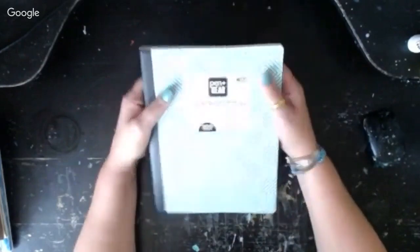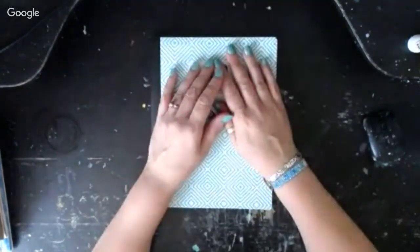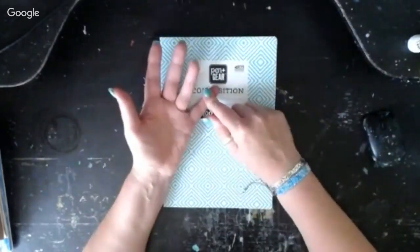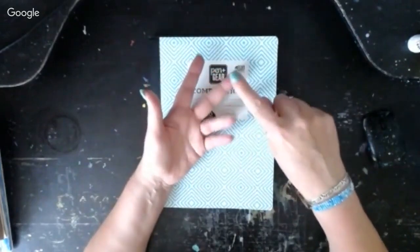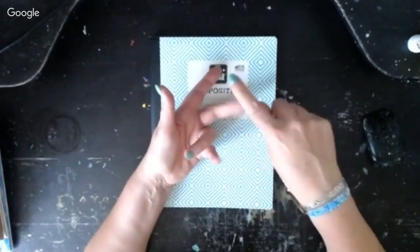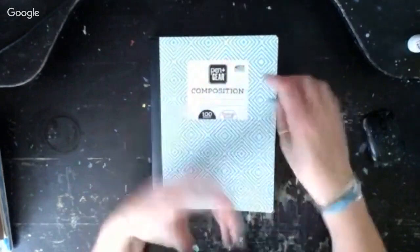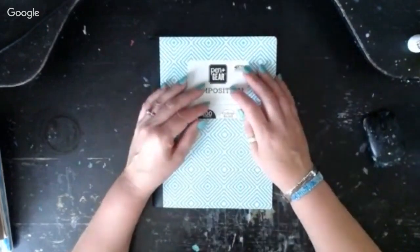Well, I'm thinking that I'll probably end up doing a little bit of everything. I want to use this as an experiment book, combining everything that I normally do in separate books. I really like journaling, and I really love junk journaling. I really like sticking things in, collaging, and stickers. And I really like doing an art page, combining everything in one book and just seeing how it comes out, like an experiment book.